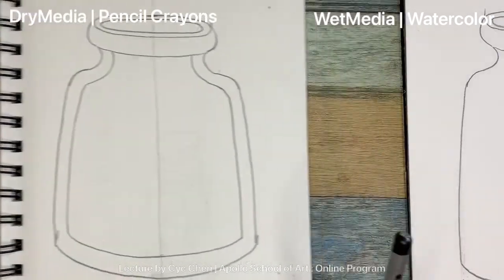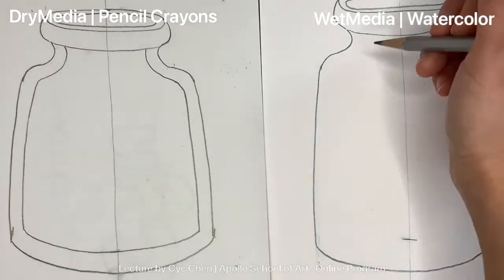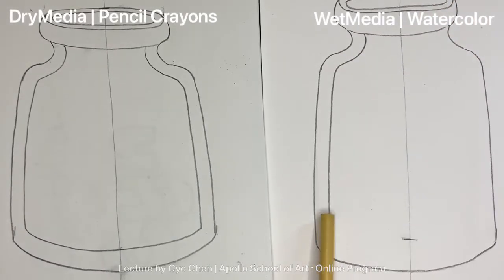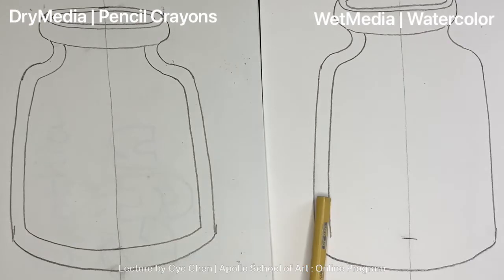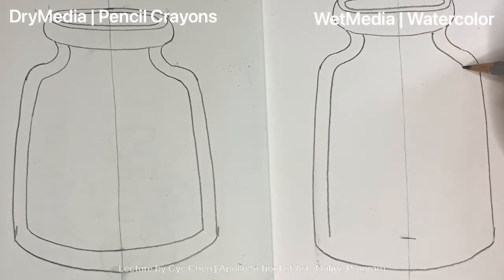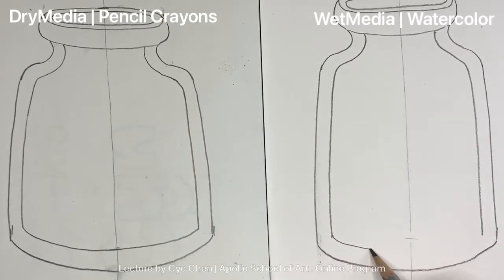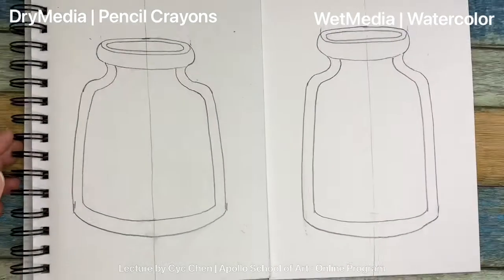Okay, I'm gonna do this one more time on my watercolor paper. A border, the thickness of the glass. Okay, so about the same, I did not change the size. Straight down, see the width, and all the way to the top, it is about one pencil's width, right? It is not going to change, it will be the same. So make sure it is the same on the right as well. Okay, then smile, close the bottom, and touch and close. All right, so it will look like this.